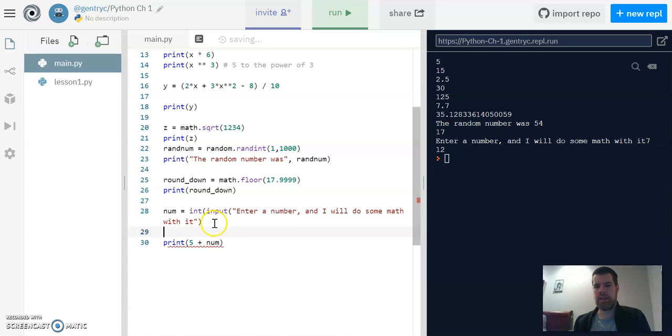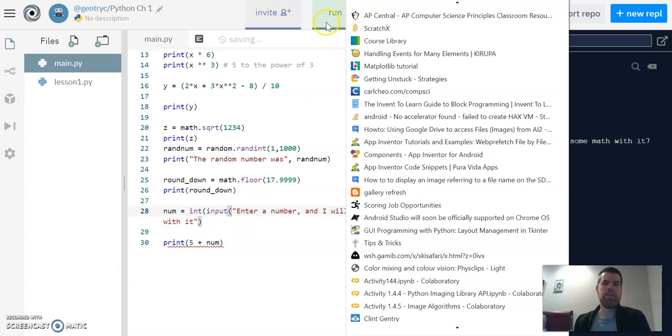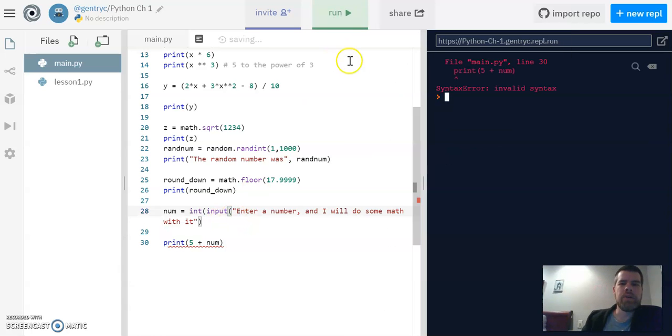Did you see what I just did? I just deleted the second parenthesis on line 28. When I do that and try to run it, it's going to yell at me. Invalid syntax. That means I have broken the rules. And here's the really annoying thing though. It says the invalid syntax is on line 30. It is not. As I already noted, I deleted the parenthesis on line 28, and that's where the issue is. It's just that Python doesn't catch that error until the next line of code.